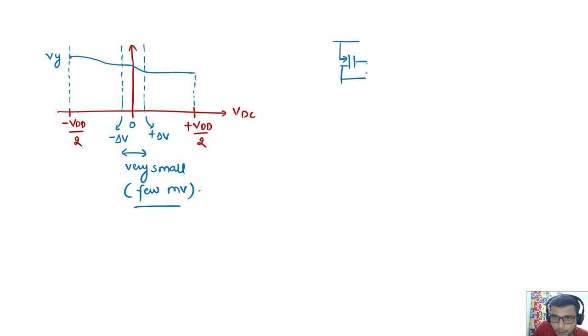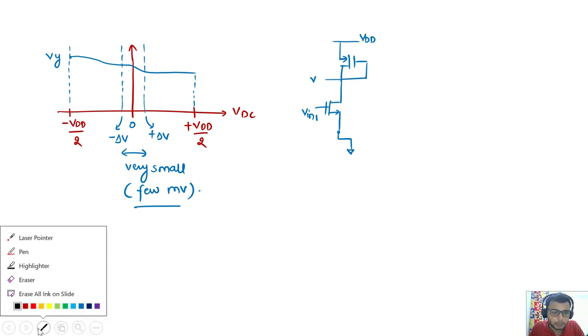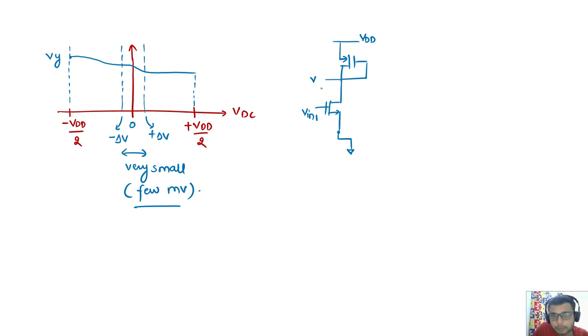This is my structure, and this is the first input, and let's suppose this is some value. Let's say the node is shorted, and from the gain point of view we can also see this Vy node. If we are in a well-operated region of saturation, then what we'll see is del Vy by del Vin1, which is called the gain of this node.